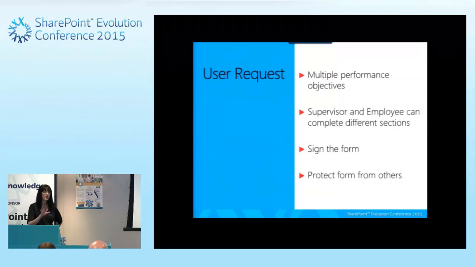We needed our supervisors to be able to complete one section and then our employees to be able to fill out another section, because you don't want your employees to go in and edit what their manager said about them. We needed to have some restrictions on the data or the information in the fields there. We needed the manager and the employee to both be able to sign off on the form, but only on their section that was relevant. And then the other thing we needed to do is make sure that the form's protected from other users.